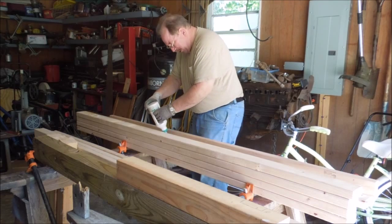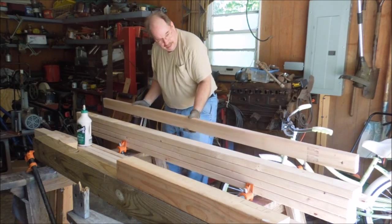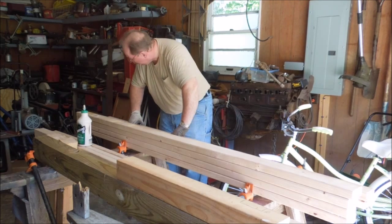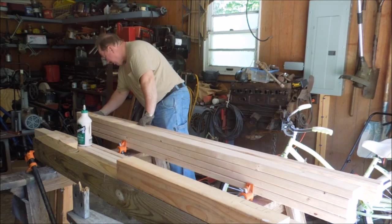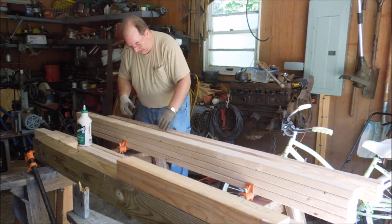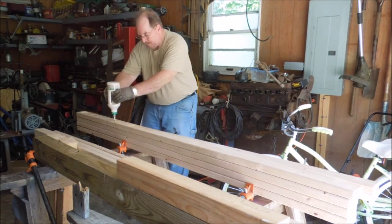And I'm going to glue all these 2x4s together. And then, when they've all set up, another thing that I have that Paul Sellers may not have access to or may just choose not to use, I have a 13-inch planer. And that makes it so that I can choose to machine plane the edges of all these 2x4s down.